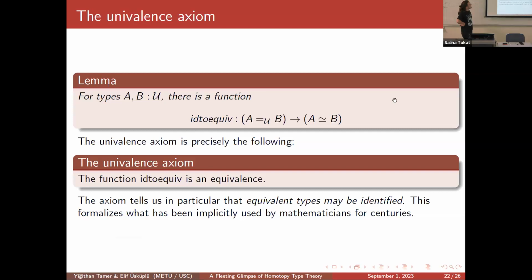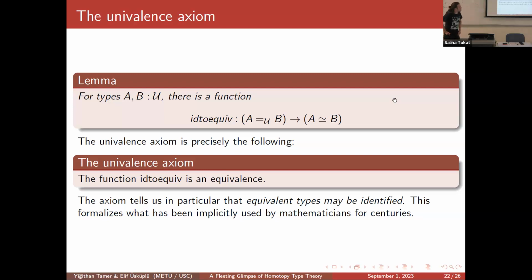Right, so now the univalence axiom. I've heard it being pronounced differently mostly, but to me it sounds strange, so I'll just say univalence. You have two types and you can build a function, this is not that difficult to show, from the equality type to the type of equivalences. It maps each proof of equality to a proof of equivalence. Now there's this thing that we use in homotopy type theory called the univalence axiom, which basically says that this map that goes from here to here is itself an equivalence.